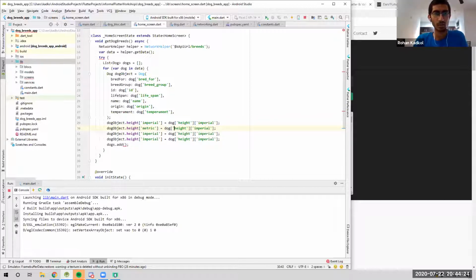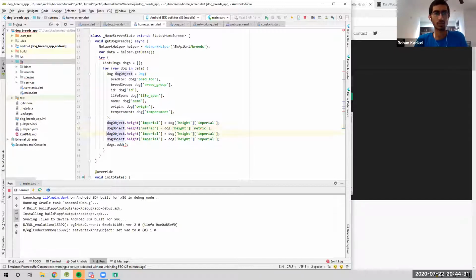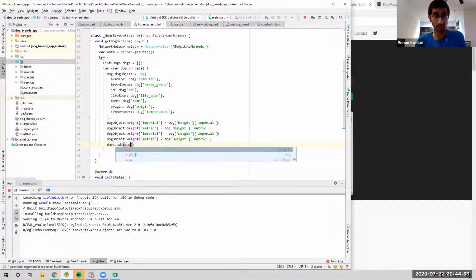Metric, dog metric. Let's copy these two lines of code, paste it here, and now we just change height to weight. Imperial, metric. So height, weight, imperial, metric, yeah. And now we can add dogs.add dog object.